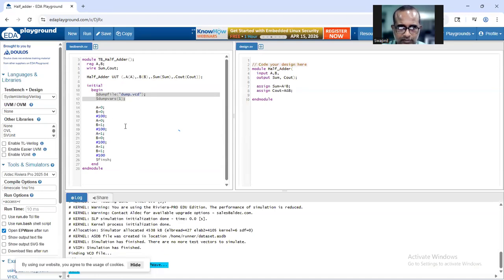Yes. Okay. Then A, B values. Have you done with end and end module? Can you share your screenshot on my WhatsApp if you are not getting the things, or you may share here also.